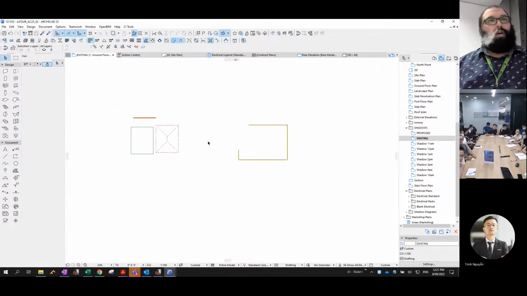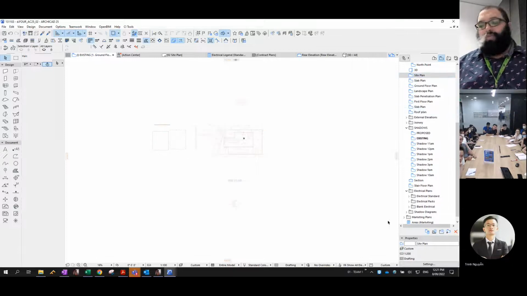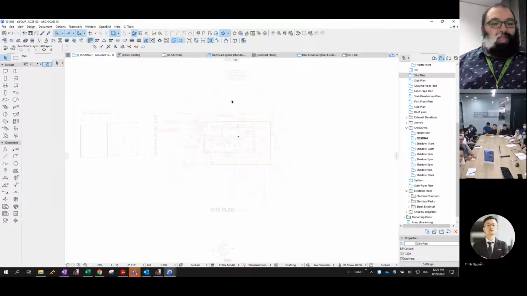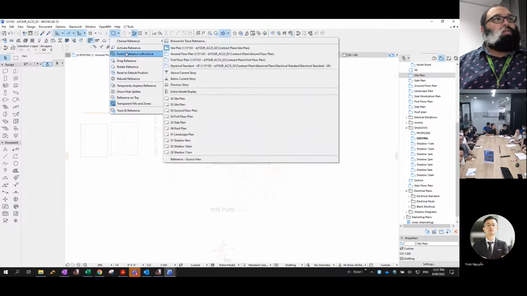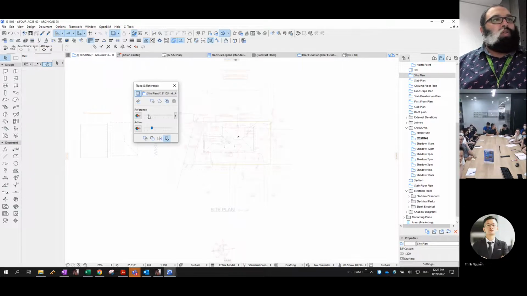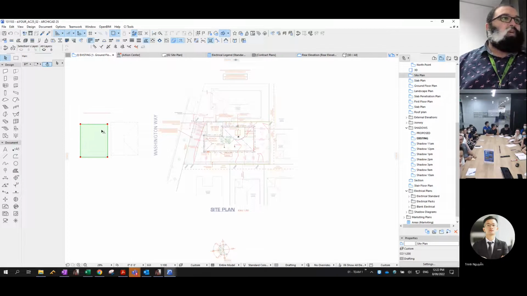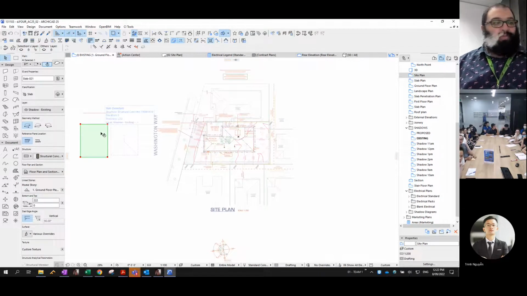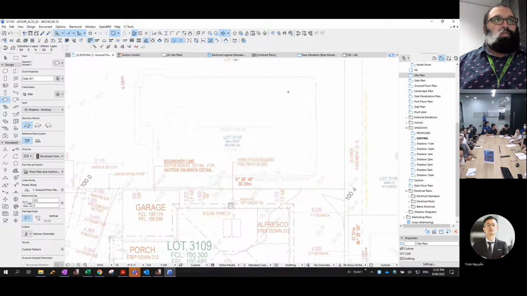First thing we do is turn on our site plan and put it in as trace reference. If it's too light and you're struggling to see the trace reference, in ArchiCAD, if you go to your trace reference, you can increase the intensity of it so you can actually see through it. So let's increase it a bit. There we go. First thing I like to start off with is the slab. I always start with the slab.